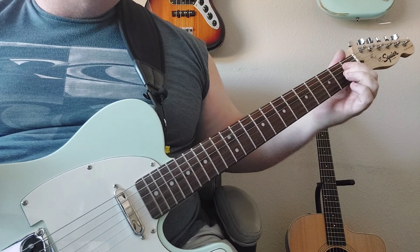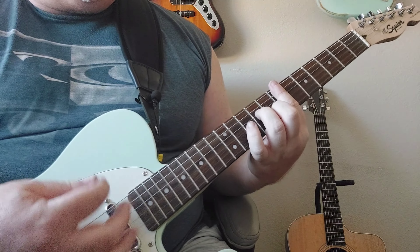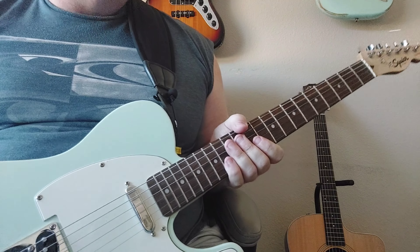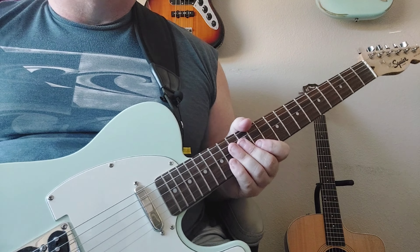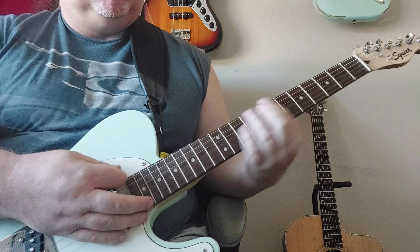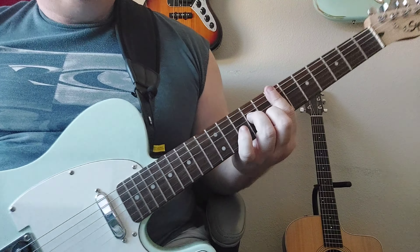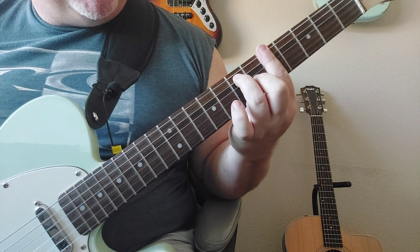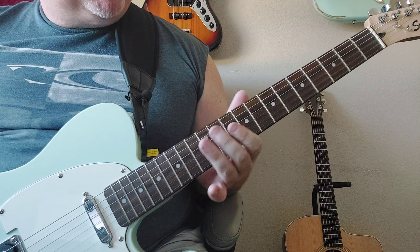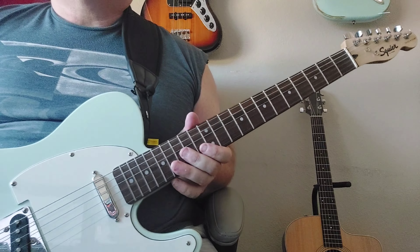You can do E7 or E minor 7 to A7 up here, or you can play it down lower. That sounds pretty cool if you mix the two together — you might get a pretty interesting sound if you were overdubbing. So that's E minor 7 right there to that A7, and then up here to that A7 — a pretty cool intro. No guitar right there; you could put some pedal on there to make it sound great.